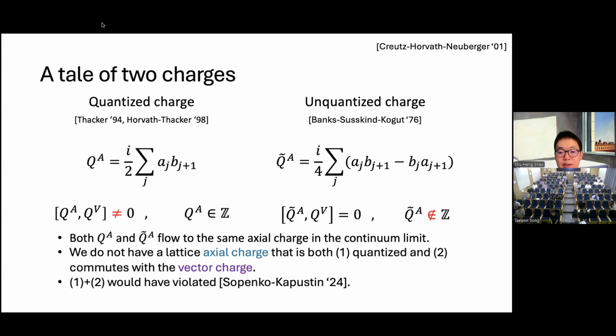Okay. All right. So now we have realized the symmetries in two different ways on the lattice, a quantized charge versus an unquantized charge. But you can ask... Could I ask a question before you continue? In these old papers, if this charge that you've discovered was mentioned, why wasn't it taken more seriously?